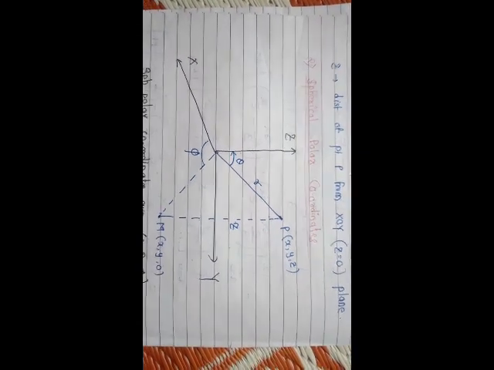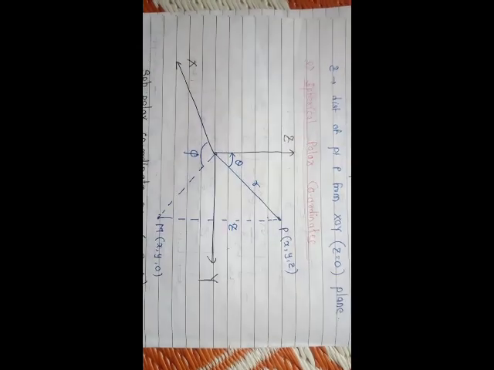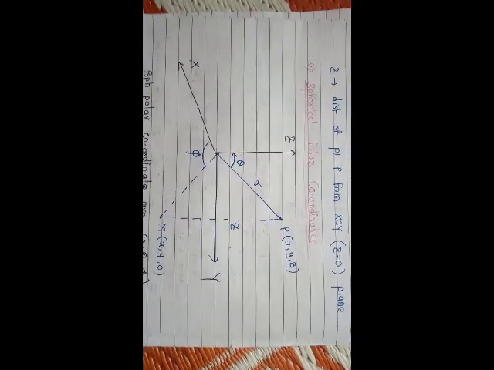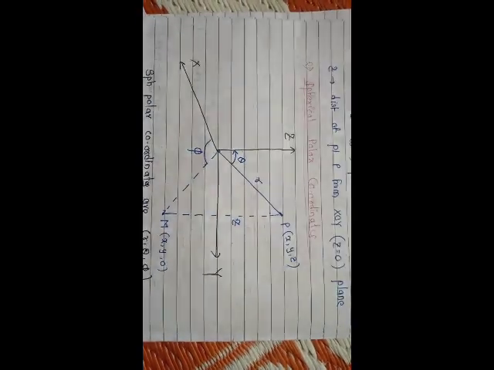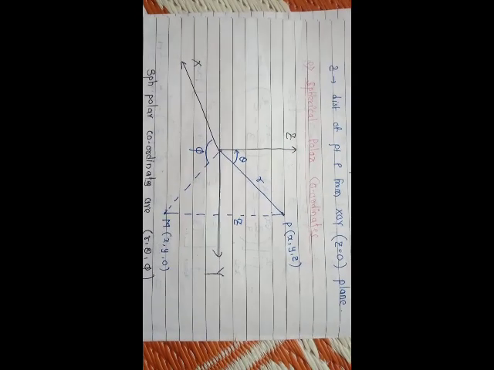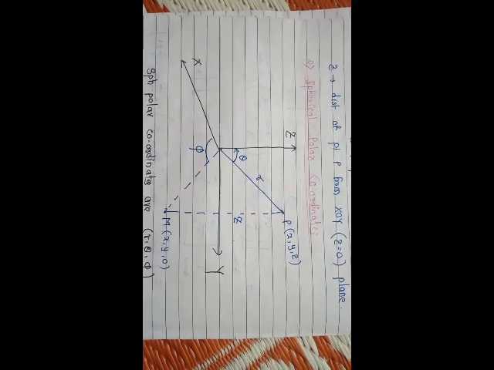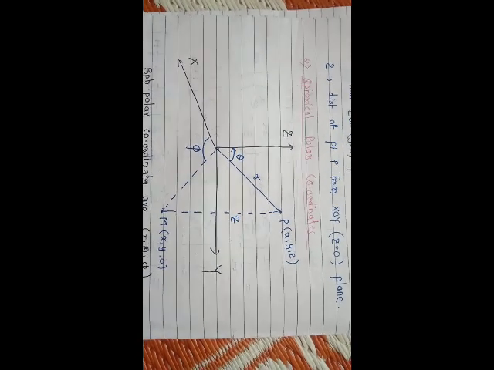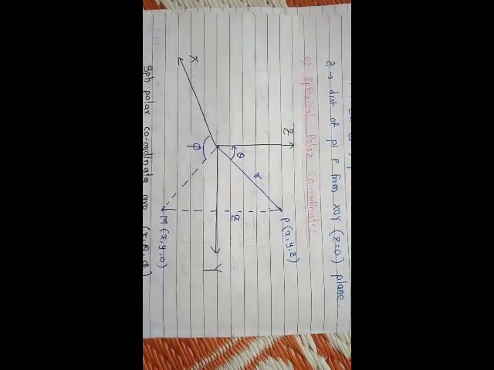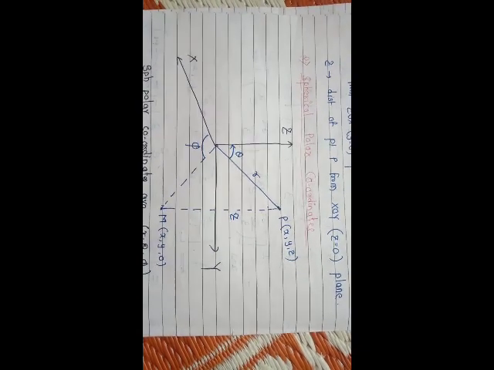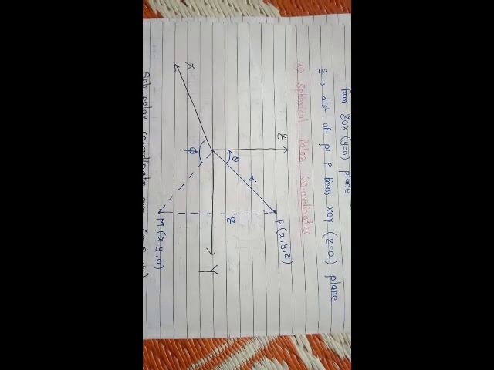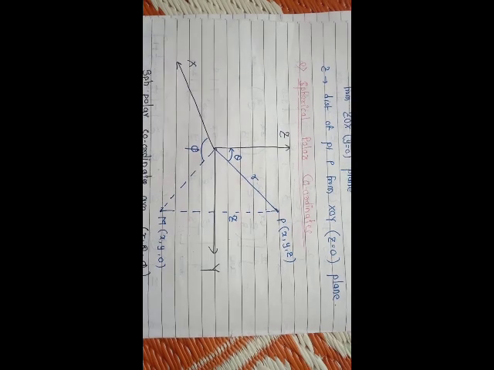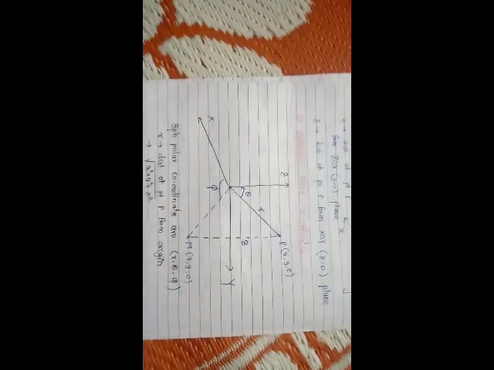From point P, draw a perpendicular to the XOY plane, that is the z equal to 0 plane. So that will meet the XOY plane in a point M. Since point M is on the z equal to 0 plane, z coordinate is 0. So the coordinates of M are x, y and 0. Join the point M to the origin. The angle MOX is known as phi. The angle made by OP with the positive direction of z axis is known as theta, and the distance of point P from the origin is denoted by r. So this r, theta, phi are known as spherical polar coordinates.